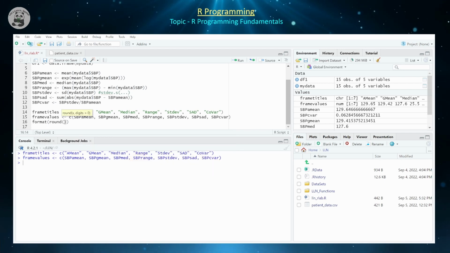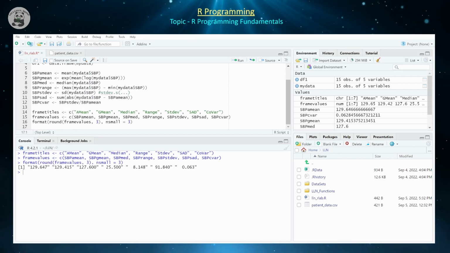We're going to round all of them to 3 decimal places, and it also requires this little argument, nsmall equal to 3. By default, just set that to be equal to the number of decimals that you plan to round to. That's going to round all of our values to, notice, 3 decimal places.